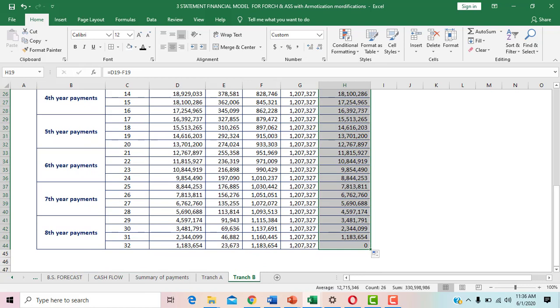Excellent. So it tells us that in the 8th year, finishing our 32nd quarter, we are supposed to be liquidating this $25 million loan. Now let us make a summary of the Tranche A loan as well as the Tranche B loan, summarizing the interest expense as well as principal payment of each and every one of these loans.